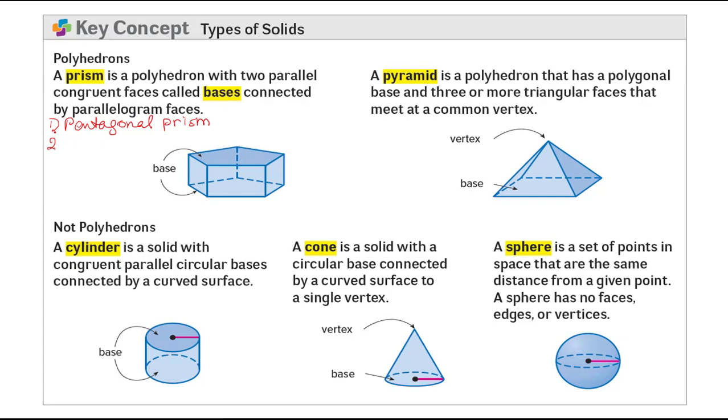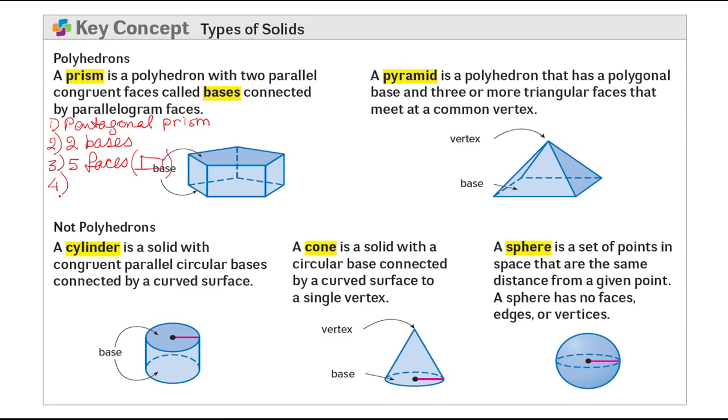Now, number 2. The number of bases of the prism. Any prism whatsoever has only 2 bases. Number 3. The number of faces of the prism. The faces are the surrounding sides of the prism. Now I have here each side of the base brings me out a face. Since I have 5 sides in the base, I have 5 faces, or lateral faces. Each of these faces is a rectangle.